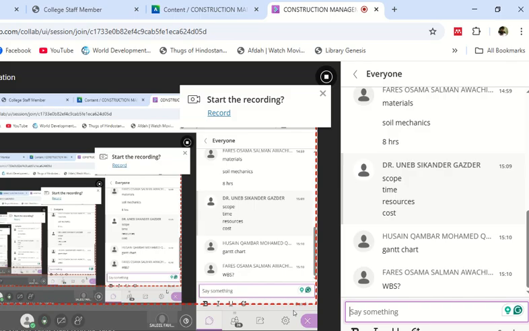So for time we have Gantt chart, and there was something else as well. Who can remember for time? What else was there for time? We discussed the Gantt chart, and there was another diagram or another analysis which we did for time management. What was that?